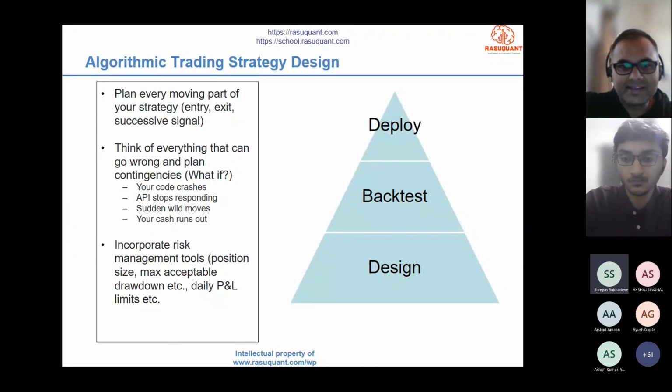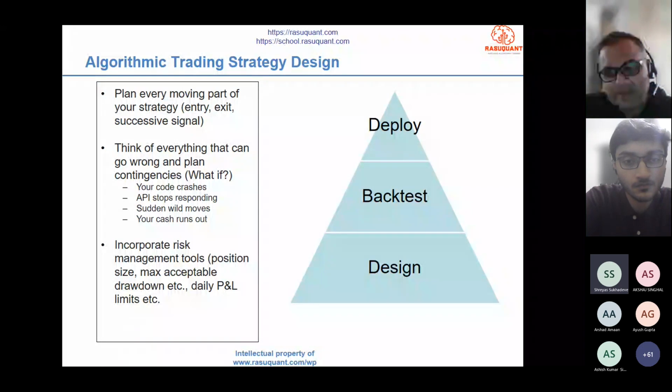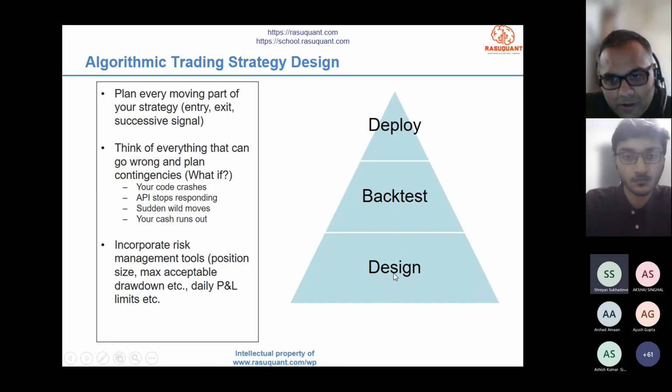Okay, before we get into it, I think it's getting a bit boring right now with me talking all the time. So we'll get to exercises in a bit. But just quickly, let me tell you, how do you develop an algorithmic trading strategy? So the first thing is the design, right? And again, if you don't have any exposure to trading, I do not expect you to be able to design algorithms right now.